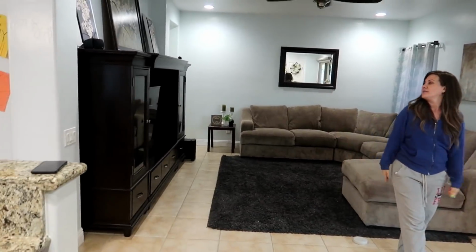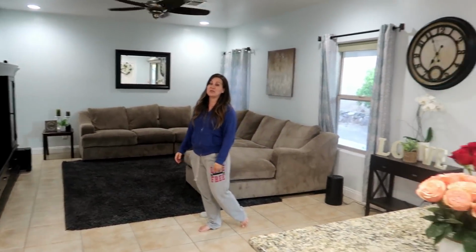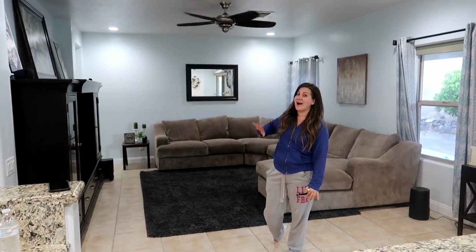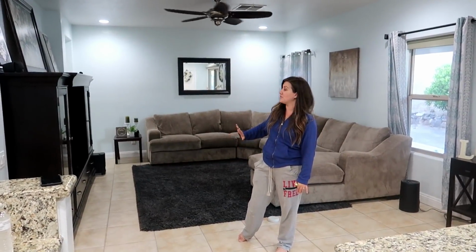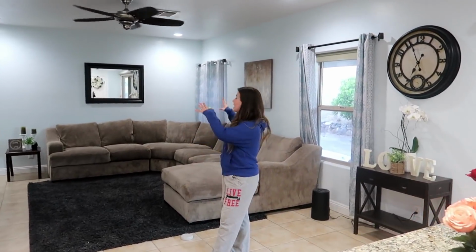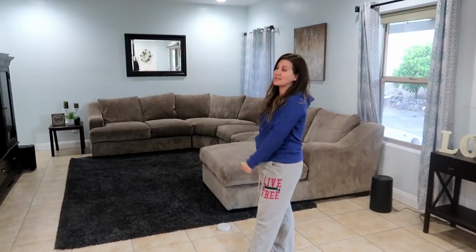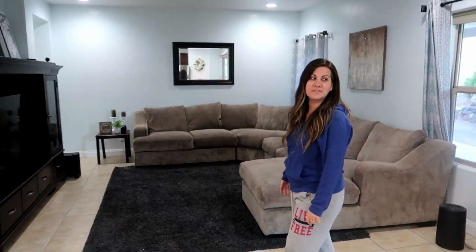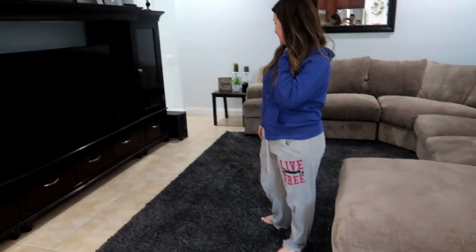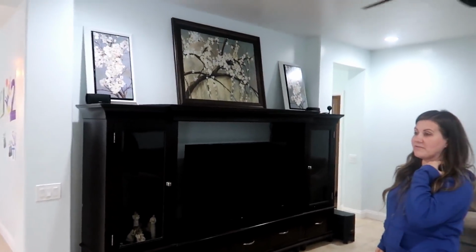We call this the living room because we pretty much live in it. We do. Sometimes we sleep in it. We have a lot of movie nights in it. I love this space. I just feel like this is a space where we all are a lot as a family. I love our oversized couch that's just well loved. We just kind of hang out. It's movies, sometimes we'll play games on the rug, and we just totally hang out, you guys. Just a fun hangout spot.